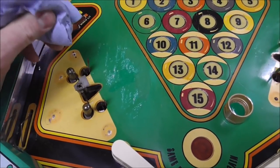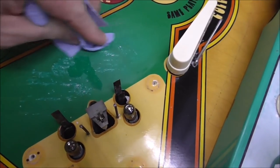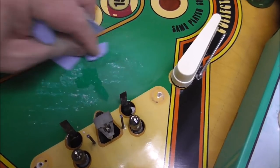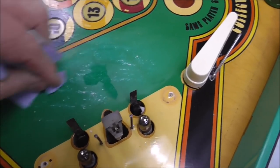So I think we're getting lucky, and this holly green is going to be a pretty close match. So what I'm going to do is literally wipe off the paint that we put on there because it's still wet. And even if it dried, you could get it off with a little bit of water. All right. So we're just going to wipe it right off.